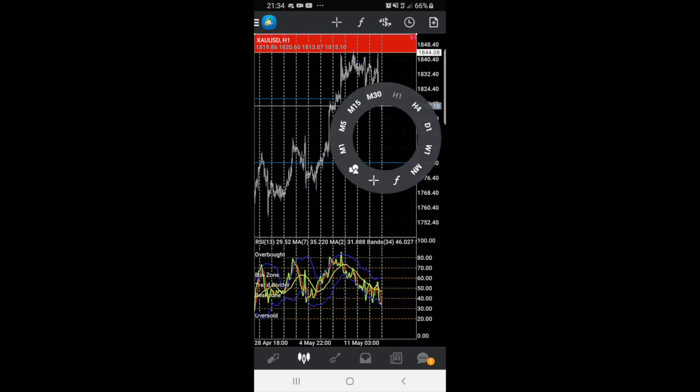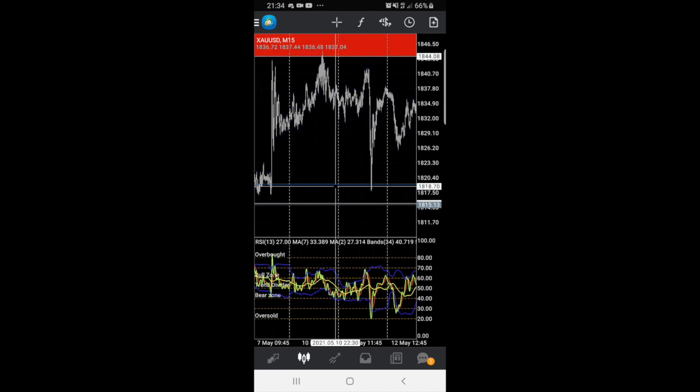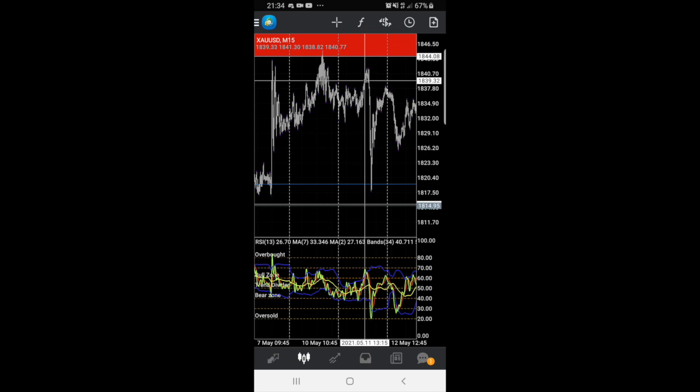Let's go into that. Go to the 15-minute time frame. When you're in the 15-minute time frame, you can see clear as day right now what happens here. When you wanted to get in this trade here, coming into how I show you in the sessions video, yep, if you check the last video that I uploaded, I will put the link in the description below. You can see right now that this would have been New York session. So as soon as New York session happened, now I'm looking for a move in gold, and I would have been able to get this trade right here into gold and catch this sell going all the way down here straight away.